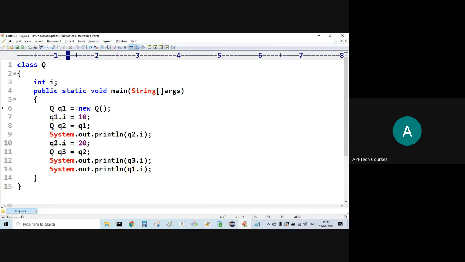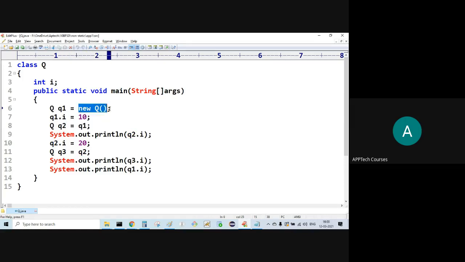Q1 is pointing to one new object. Q1 dot I is initialized with 10. Now I'm creating a new reference of Q type, Q2. Wherever Q1 is pointing, Q2 also should point. Now this object has two references, Q1 and Q2.